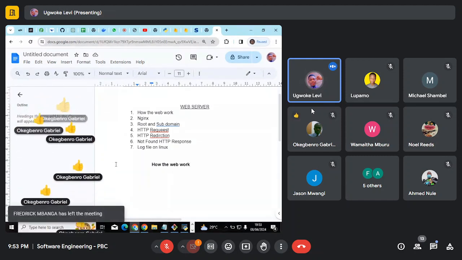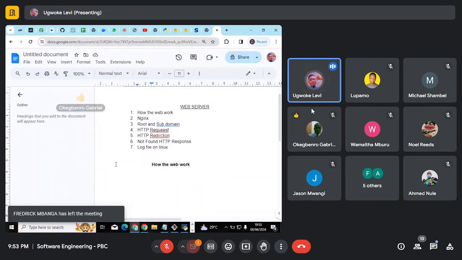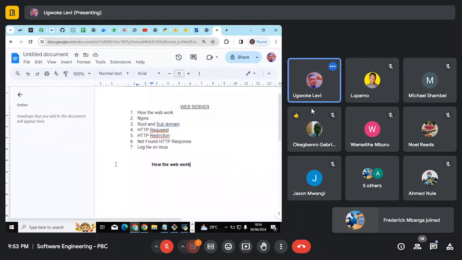So any devices that are connected to the internet, that is where a client and a server come in, because one will be serving as a server and the other one as a client. Now, our client in this case is our computer or your mobile phone. Your client sends a request through your browser, it can be Google Chrome or Firefox or any one you are using.